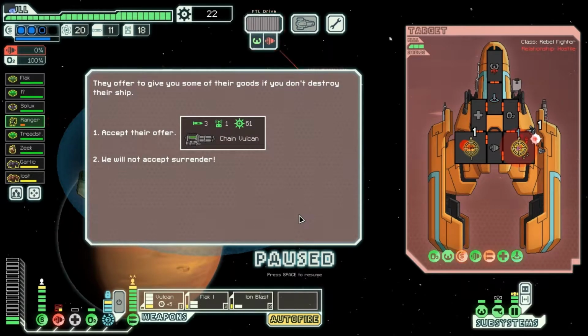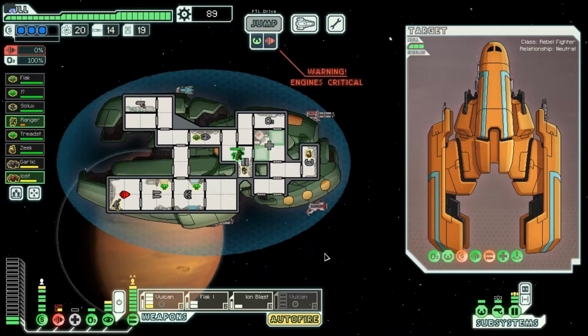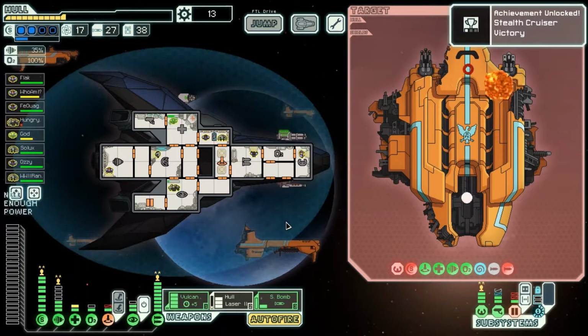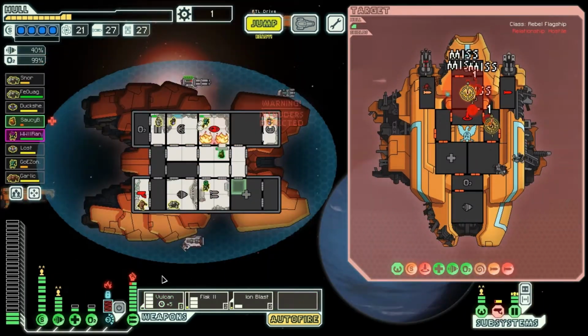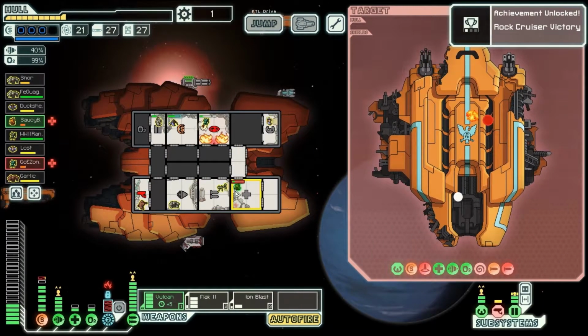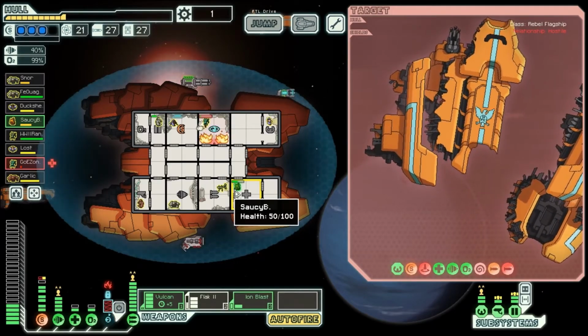Oh my gosh! Yes, I am accepting this offer. I have two Vulcans! Hull laser, take them down, and we've done it! Whoa, that was stressful. Heal yourself. Incoming! But we did it! Oh, the Vulcan was so helpful there. The Vulcan was key.